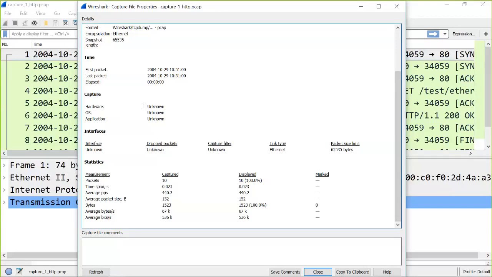At the end, it shows how many packets were captured, the average packet size, and other things, and how many packets are displayed if there was a display filter and then you saved this file and sent it.